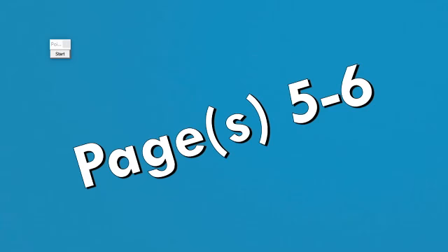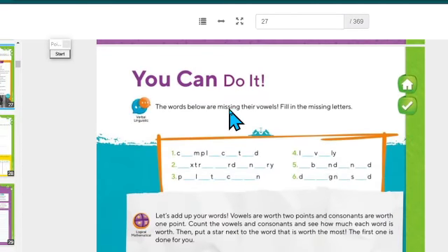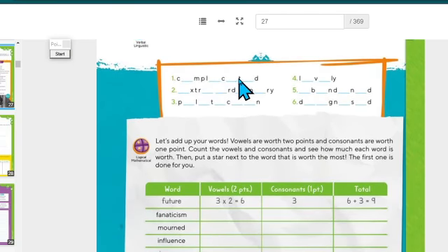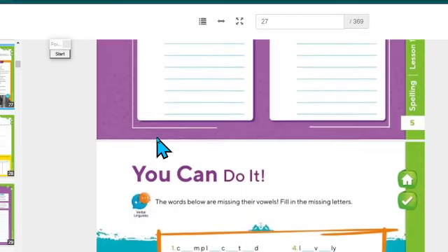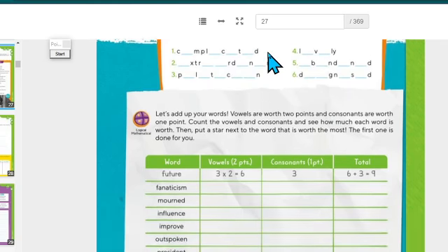There you go — now you have your dictation done. Send me your answers. Then we continue with page number six. You can rewind the video if you need to hear the dictation again. On page six, the words below are missing their vowels — fill in the missing letters to complete the words from our vocabulary section.